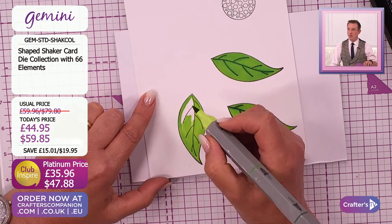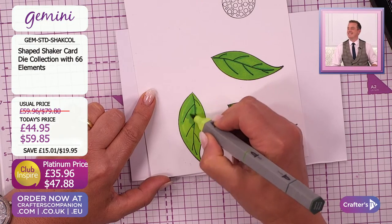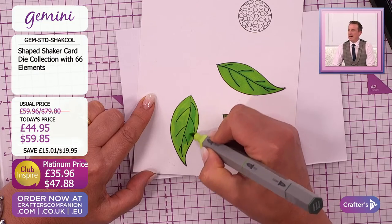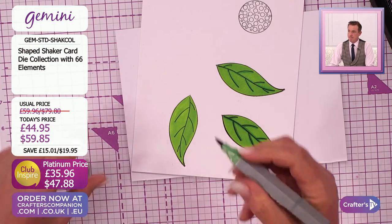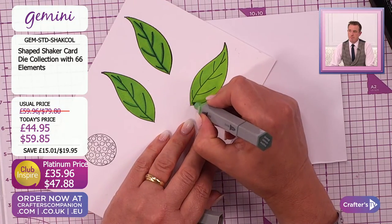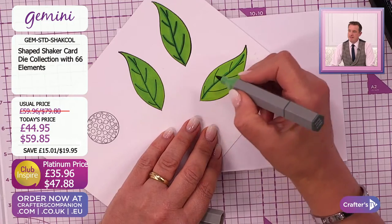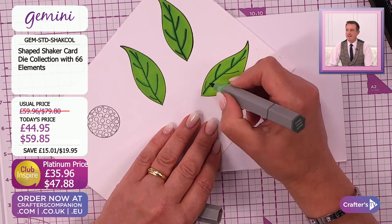Shall I be really, really... Show off. Is that what you were going to say? Yeah. When my daughter was living down in London, and I fancied a real treat, she used to work at the Royal Albert Hall. She was just a steward there. So she wasn't far from Harrods when she went to work. And every now and again I'd say to her, oh, Jessamy, just call in at Harrods and get me a box of Harrods Earl Grey tea. Now, that was nice, Earl Grey tea. That was my treat. And how much was that, £20 a box? No, it was about £10 a box.